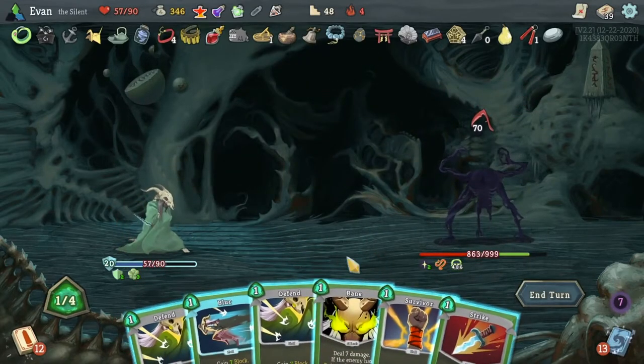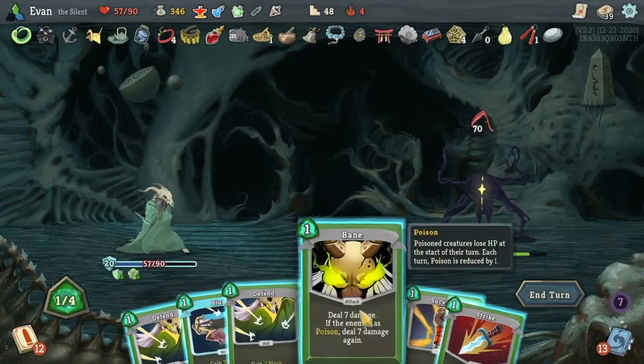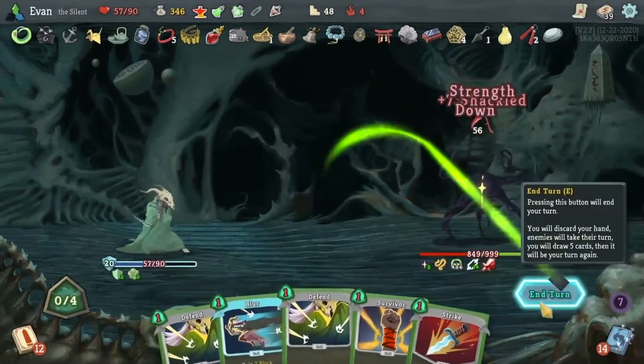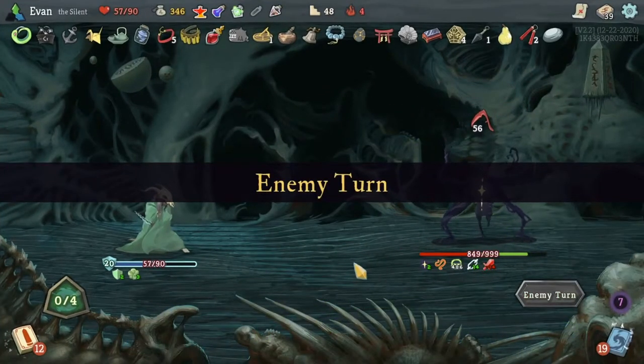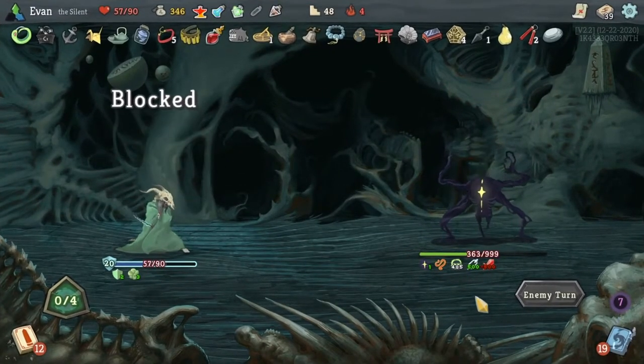Okay. And then Bane? Bane. We want to do a bunch of damage. Just do as much damage as we can. Yeah. Alright. Oh, negative 500! He's dead next turn! Come on! He's dead next turn! No way!